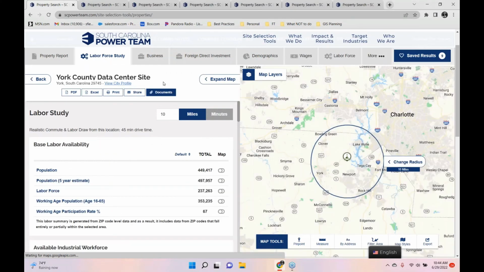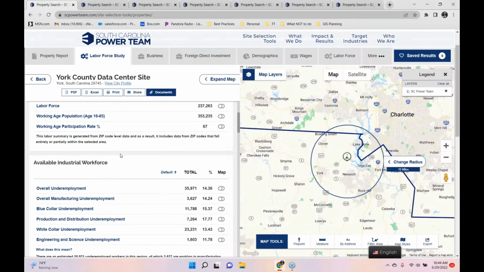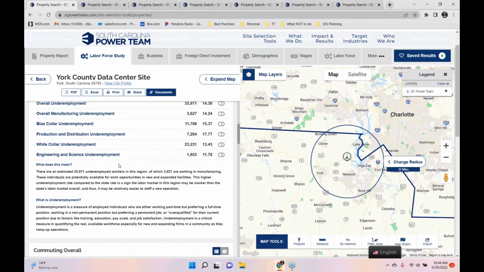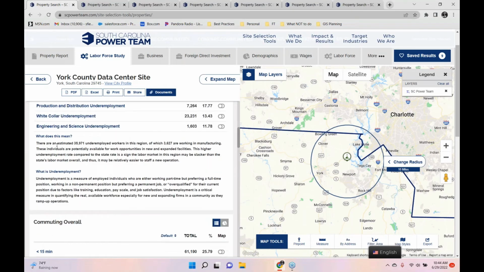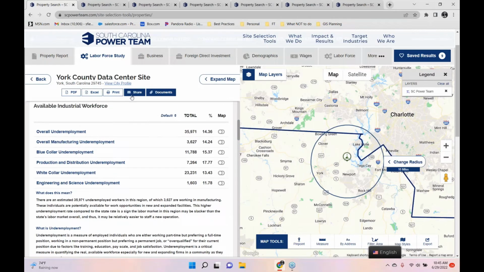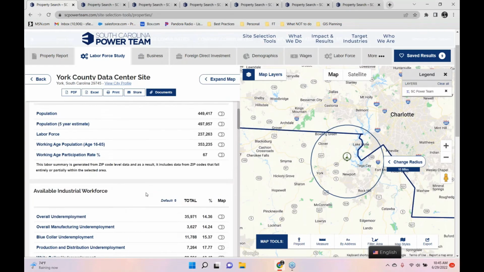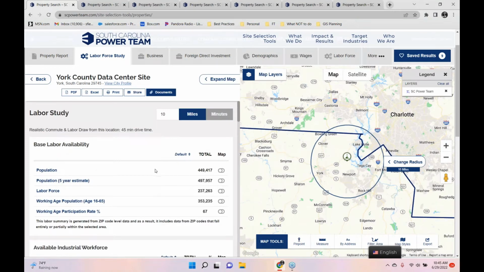So the labor force study is going to show some information like basic labor availability, available industrial workforce, commuting overall, and I love that they actually provided an explanation of what this means. So not only you, but if you want to share this information, this report with anyone, they'll actually have a definition of what this data is actually bringing attention to.